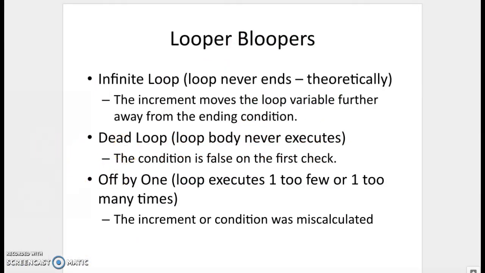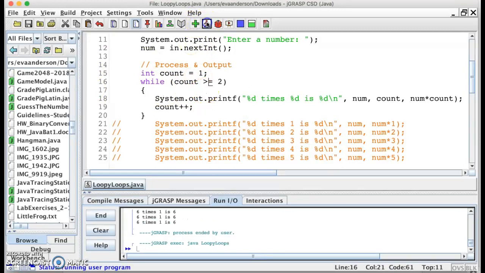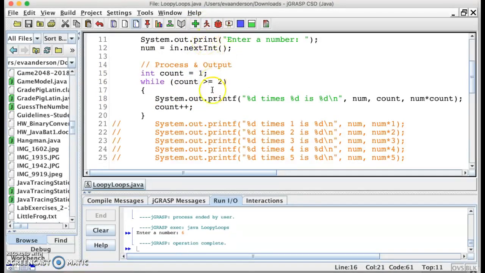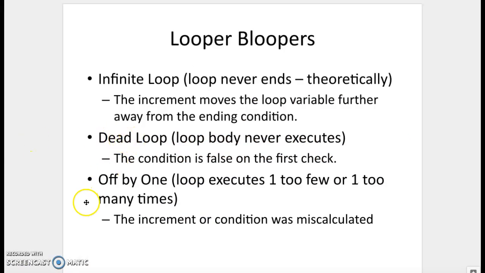A dead loop is a loop body that never executes. Sometimes that's an error, sometimes it is what you want. So if I had messed up maybe, this would be a dead loop mistake because I wanted to go in here and I set up the condition so that it never went in here. So 1 is not greater than or equal to 2. Maybe I just had a brain fart. And so I don't execute this at all. So it's a dead loop. Again, sometimes there's situations where you don't want to do a loop. And then other times it's an error to have a dead loop.